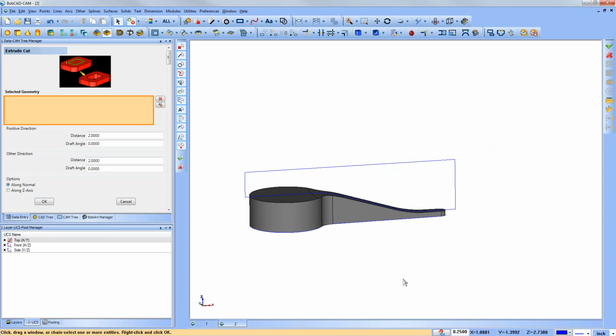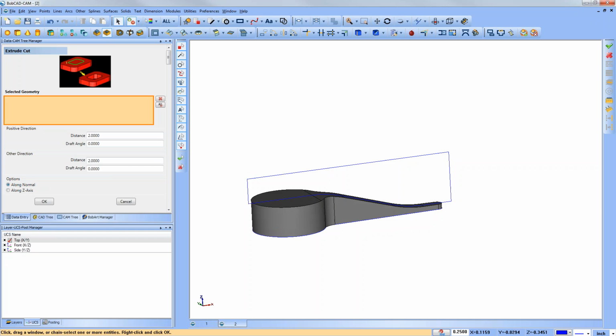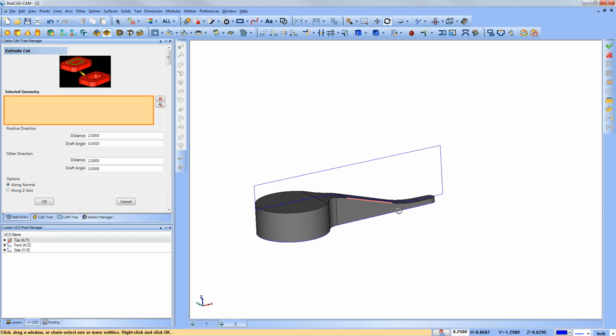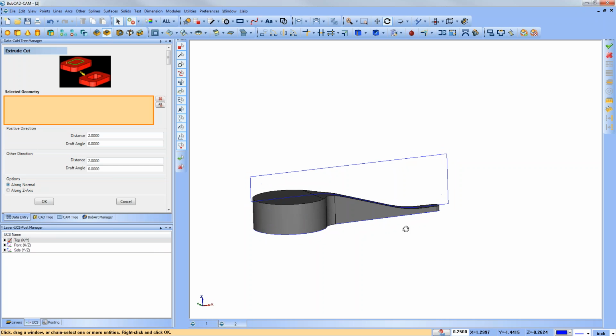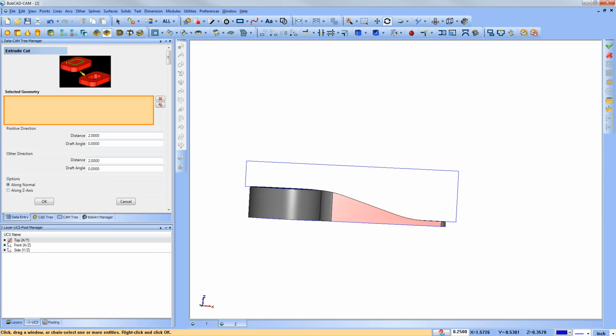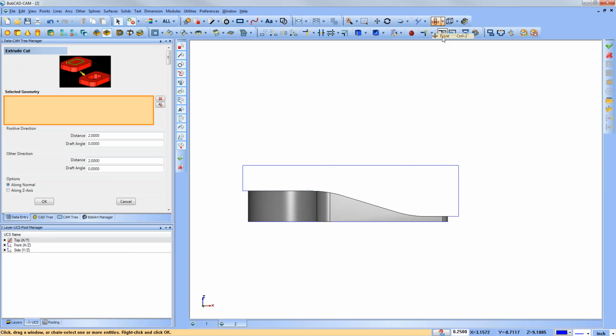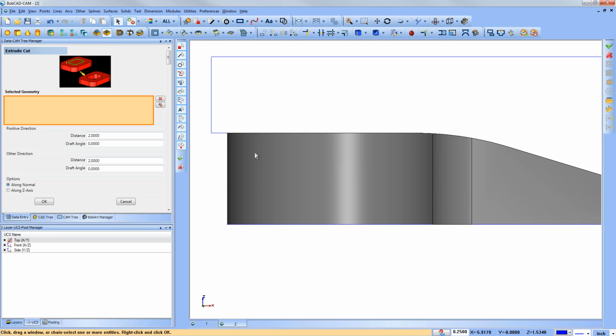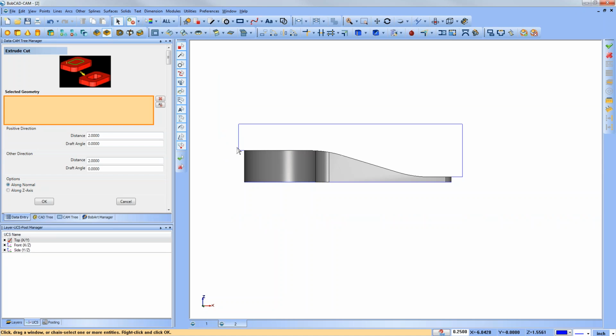Sometimes the geometry is drawn just for a cut. So if you haven't used these tools, you've got to think about it almost like a die. You ensure that the shape that you're using to cut goes past your model. In this case, I'm coming past the model a little bit, and once it's past the model, it really doesn't matter what kind of shape you make, as long as it's larger than the shape you're trying to cut.